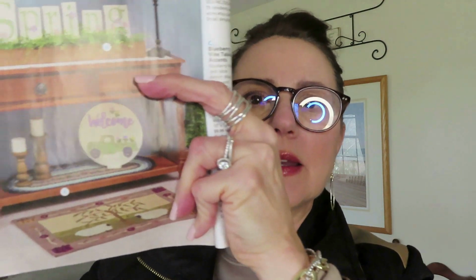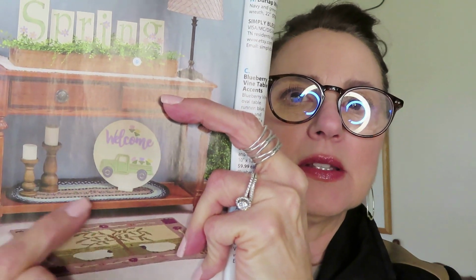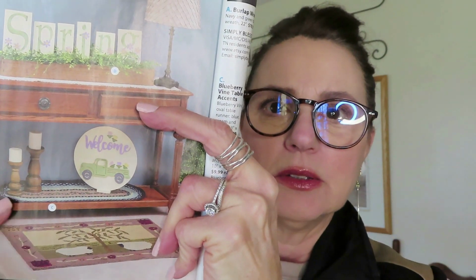So what I'm gonna do with this is find something that I can put something from my Cricut on. I can make something to put on something that I buy. This little box here is going to be the tricky part. I don't have anything like that at home, so I'm going to see if I see anything while I'm out. But what I really like on the bottom here is this braided little table runner. I think that I might be able to find something like this downtown on the waterfront.